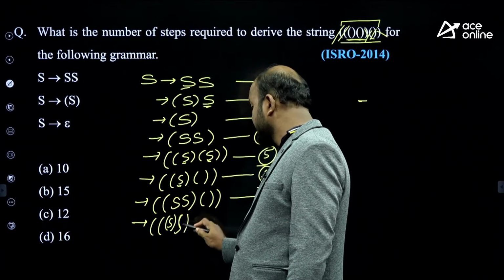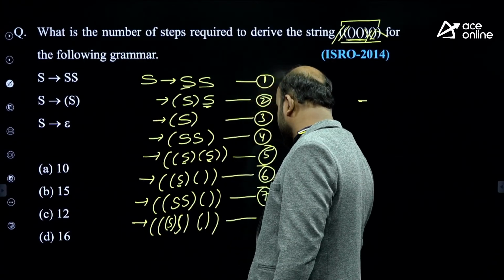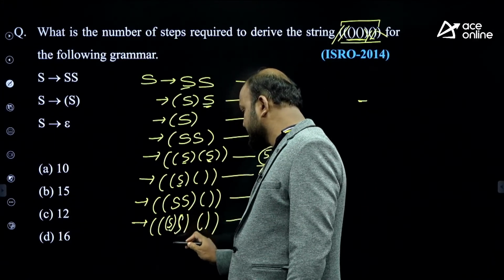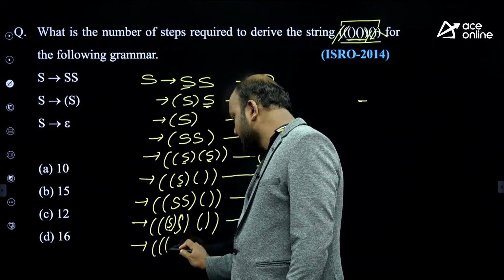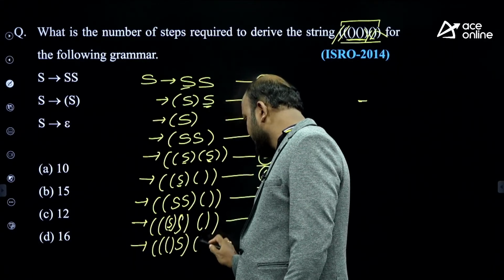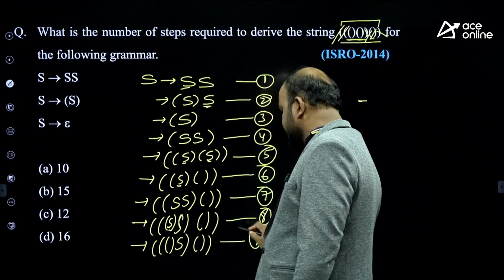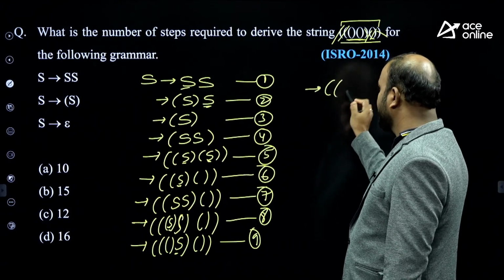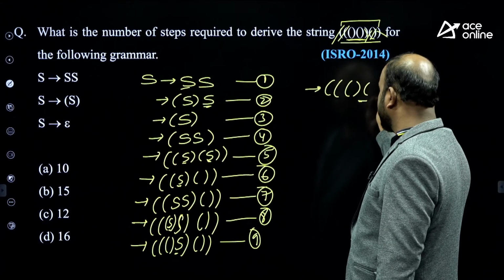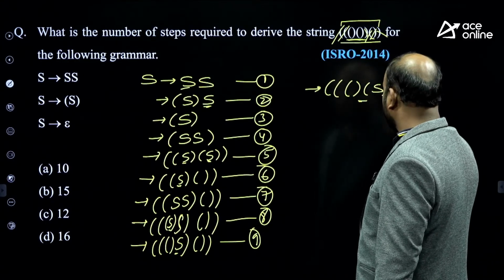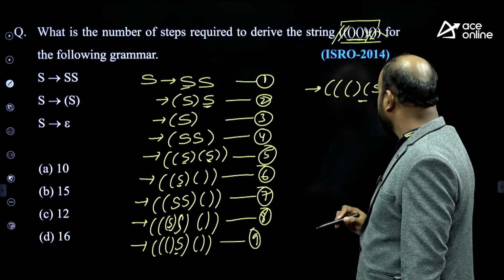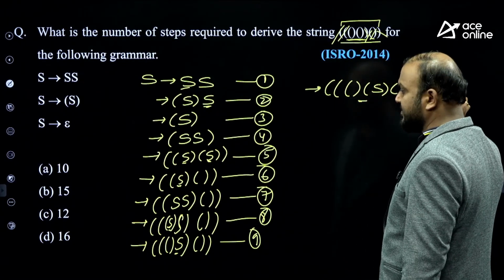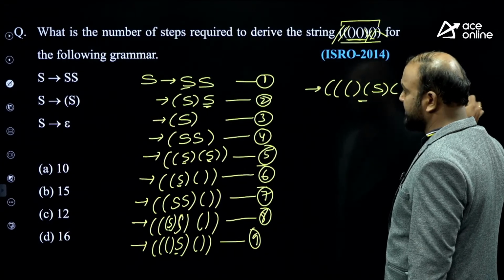Okay. So because steps is asked, don't write in a single step. Now this S is going to be epsilon. Open, open, open, close, S, close, open, close, close. This is a ninth step. Last this one, that S is to be replaced with open, open, open, close. That S is open as close, open, close, close. That S is replaced with open as close again. And this is a 10th step.